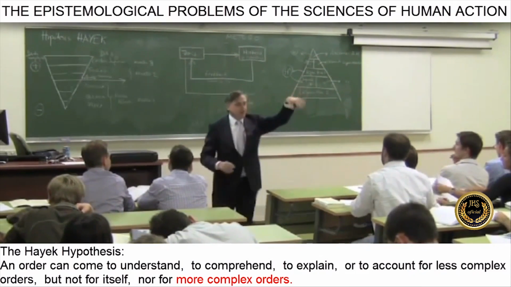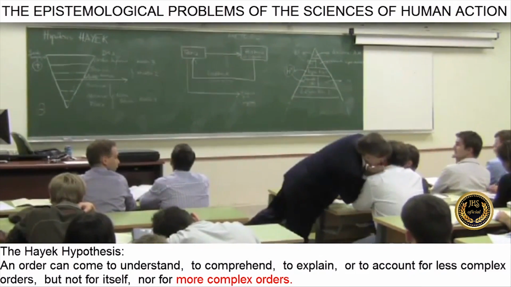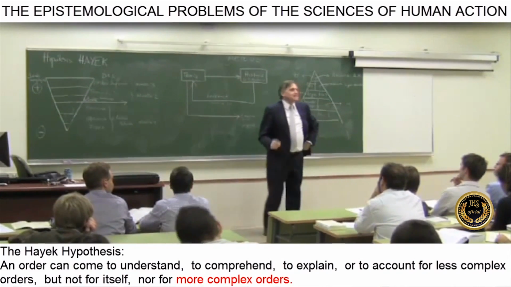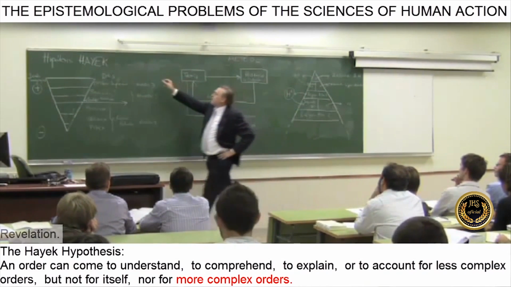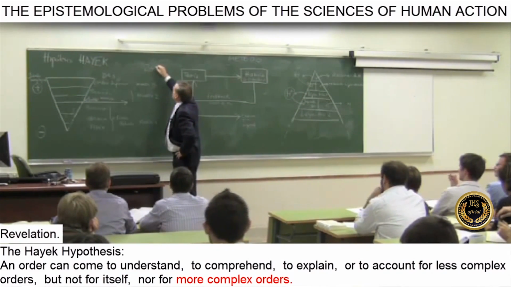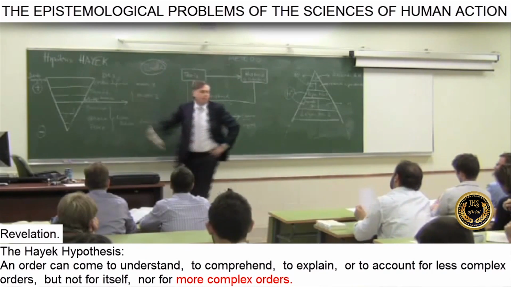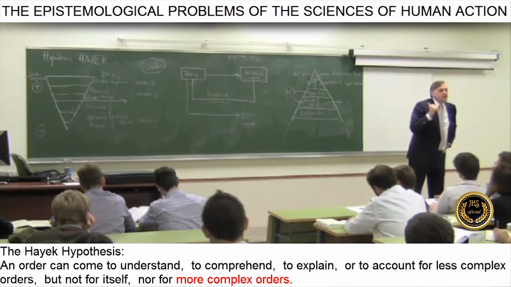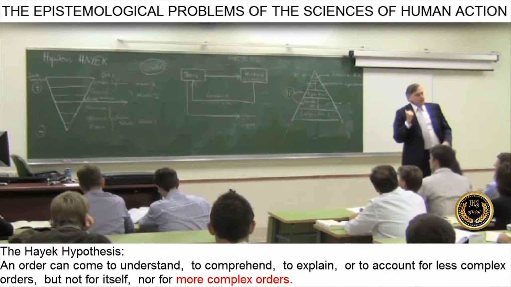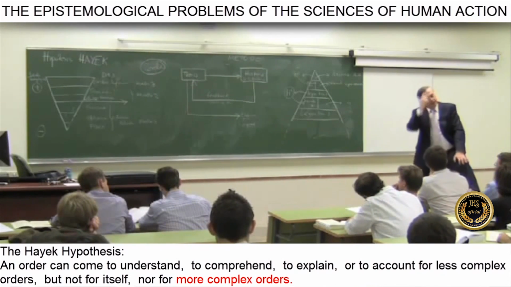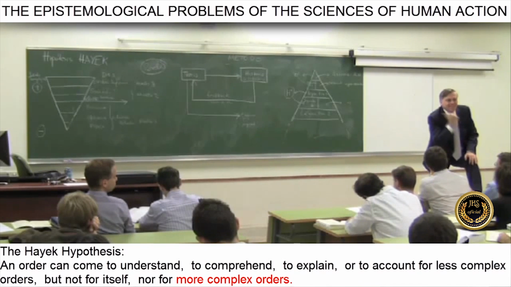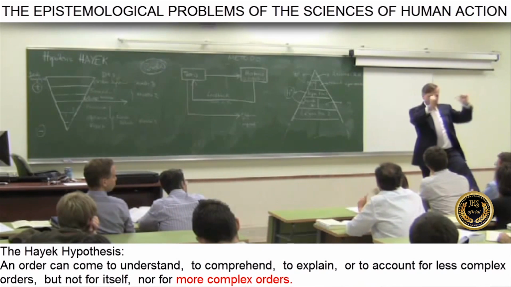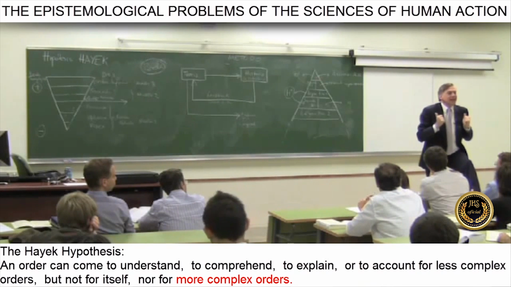There is only one possible way. A little bird could come and tell us. We must leave that possibility open too. We can call it revelation. Someone reveals something to us or tells us something. Of course, the problem with a little bird coming and telling us something or revealing it to us is that we can't understand anything about an order that exceeds our own minds in complexity. So we have to believe.